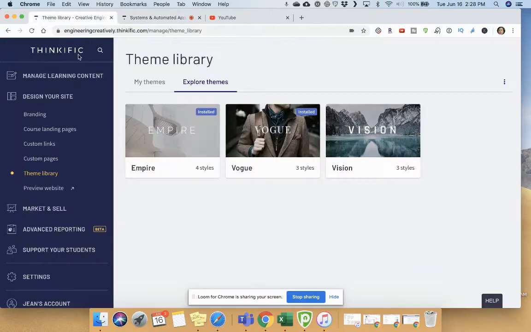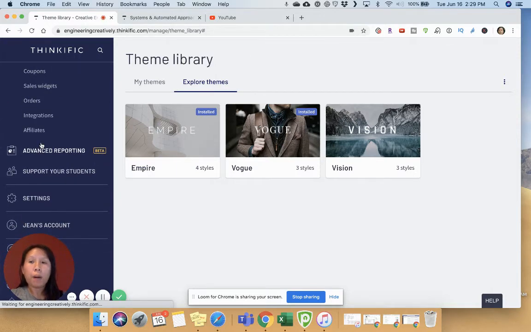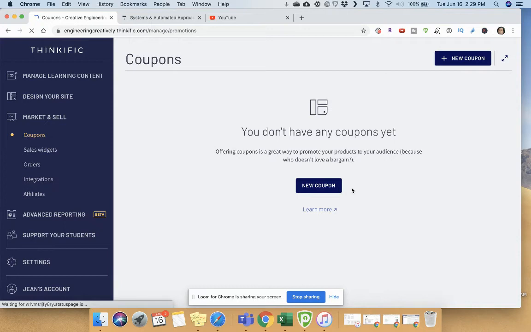So let's continue on. The other most important essential aspect to knowing your online course platform in Thinkific is the marketing and sales. As we all know, marketing and sales is truly daunting, it's not so easy. You have to think about what's your opt-in, what's your strategy, what's your funnel. There's a lot of components to manage. And Thinkific makes it really easy here in that there's an opportunity to add coupons.